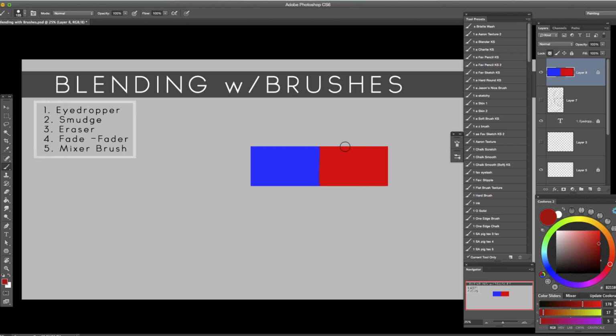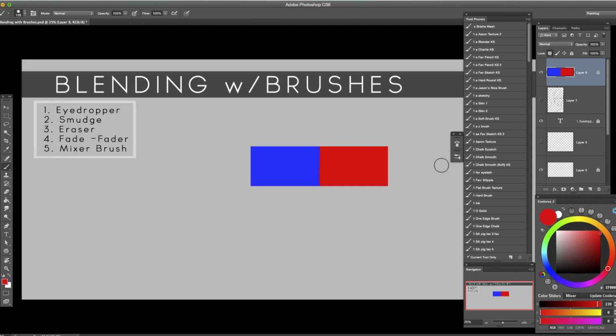Anyway, eyedropper. So where you get your eyedropper is right over here on your Alt. And by the way, I'm using a Mac, so that's where all of my shortcuts come from. If I hit my little Alt key, you can see this little eyedropper tool popping up. Now what that does is, if you look over here on my little color wheel, if I hit this, you can see it will move the color to whatever color I'm hitting. So I'm going back and forth and tapping it, and it automatically selects that color. So with that in mind, this is the way a lot of artists actually blend.